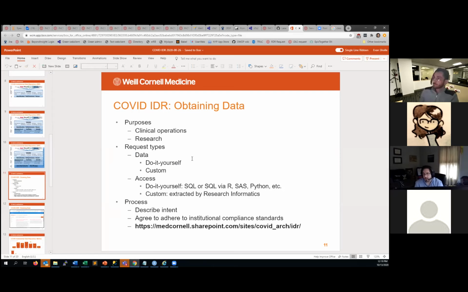As Sajjad mentioned, there are multiple ways people can get access to this. You can submit a request form, and I'll show you the link where you can request access and get access directly yourself. If you're comfortable with SQL or R or Python, you can dive in right away and start querying the data. If you're not comfortable with that and instead you want a custom graph or report where you say what the rows and columns are, we can also do that. It'll take a considerably longer amount of time, and it'll depend on all the data being available in the IDR, but that is possible.